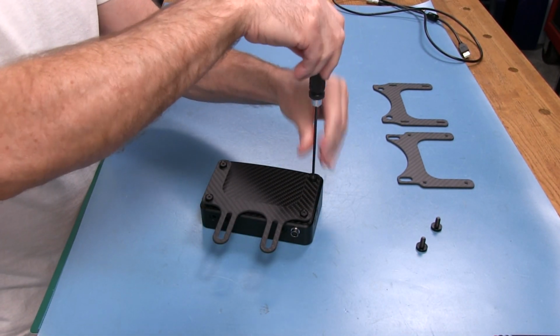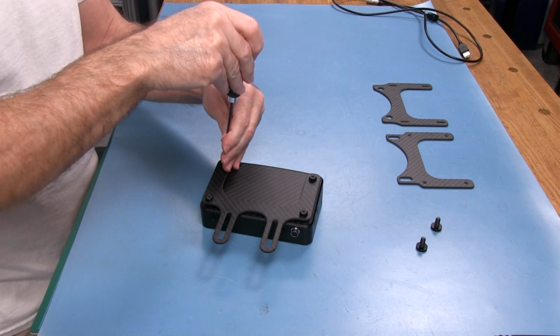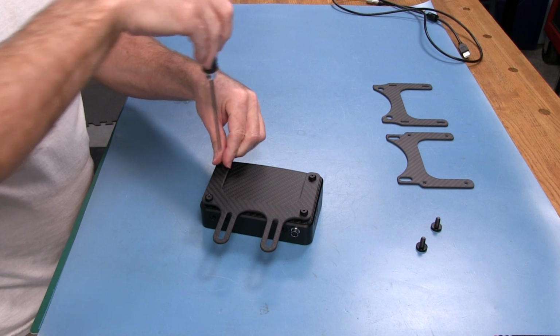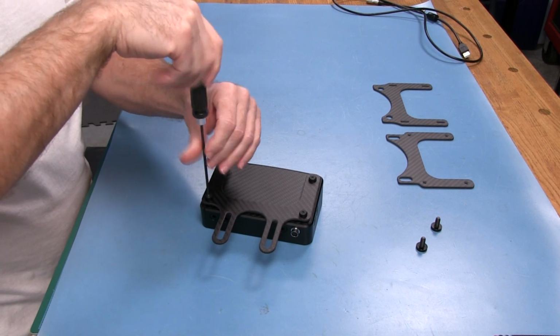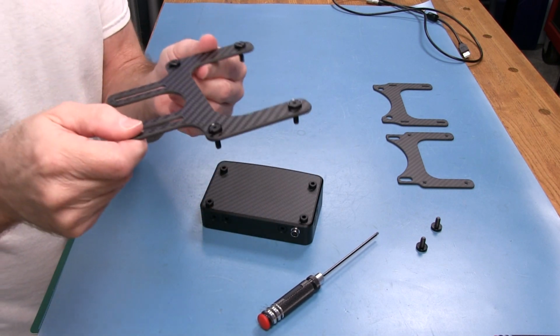So I'm just going to spin these out real quick. Bear with me here. They don't go too deep as far as the depth of the screw as it sits down in there, so it comes off pretty easily. Should be able to pull all these off without dropping them. There we go. And there they are.